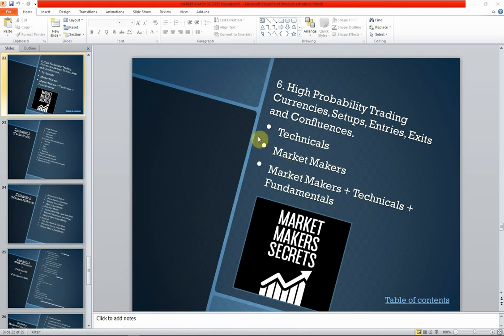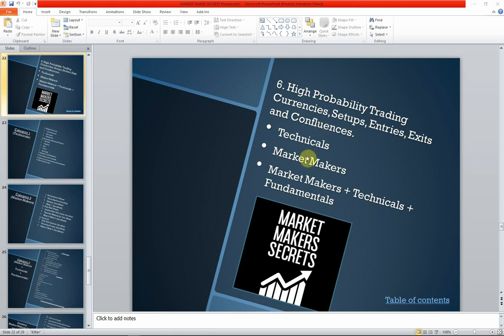With regards to currencies, ladies and gentlemen, I want you to trade the dollar across the board. The dollar is that one currency that is most consistent with the market maker cycle. Anything that has to do with the dollar, I'm just going to count them for you. The dollar across the board, the dollar exotics, gold, not just gold, all the precious metals, because they have the dollar as the secondary code currency. And then what else? Nasdaq as well. Basically anything that is based in the US, ladies and gentlemen, it follows market makers consistently.